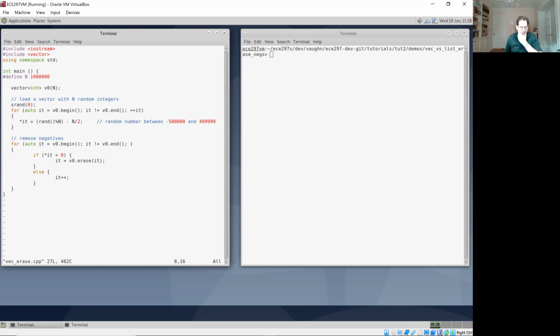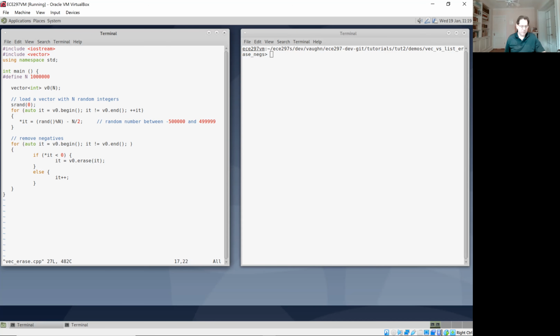So this vector v0 is created by this constructor of size n is 1,000,000. Then this loop goes through and populates the vector by writing random data into every element, and the data is half negative and half positive, between negative 500,000 and positive 500,000.